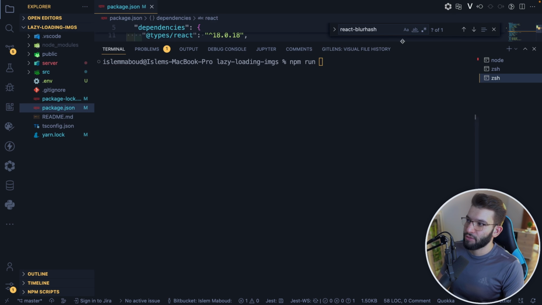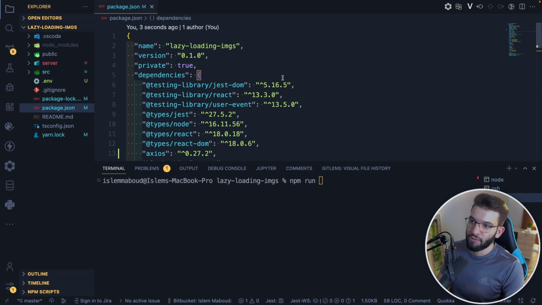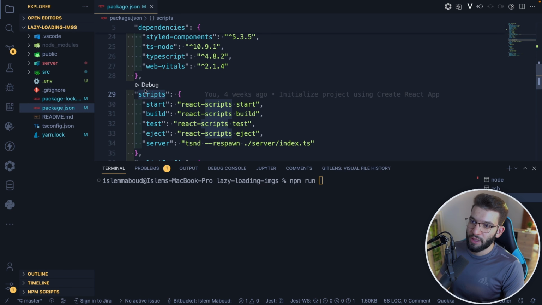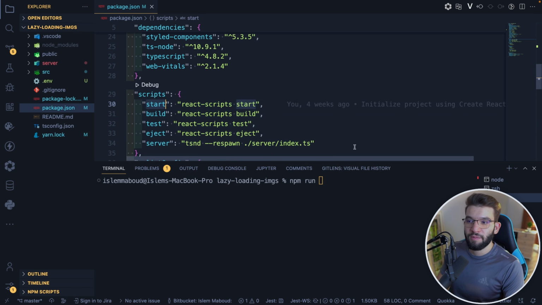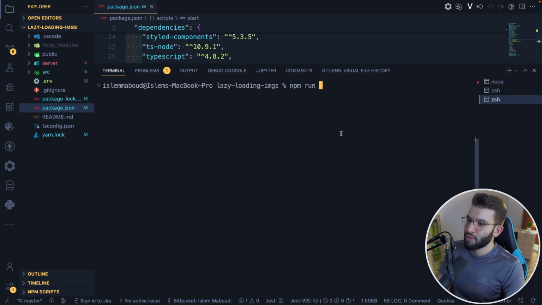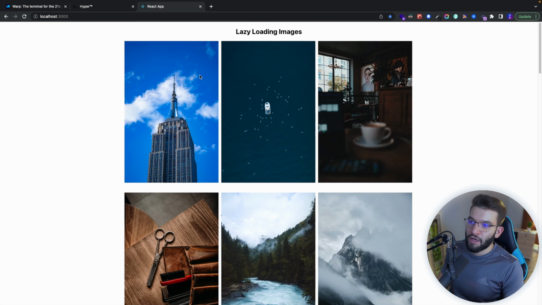The scripts are actually in package.json, so if you're familiar with scripts and how they run, right over here inside of the scripts object in here, this is what you will be able to run using this command. For example, when I run the start script, it's going to start the application, which is just a basic React application. So if I do npm run start, this will go ahead and start the server for compiling and making the development server work. And this is the actual application that it started for us.